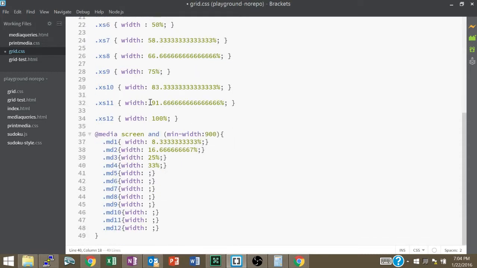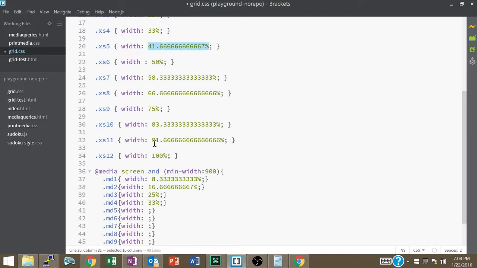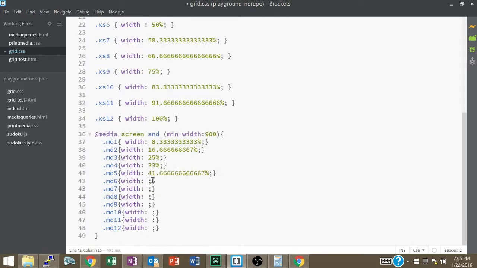Then 41. 50. 58. 66. 75. Just bringing them all one by one. And 100%. Okay, so now how do I structure this so that my website is responsive, right?